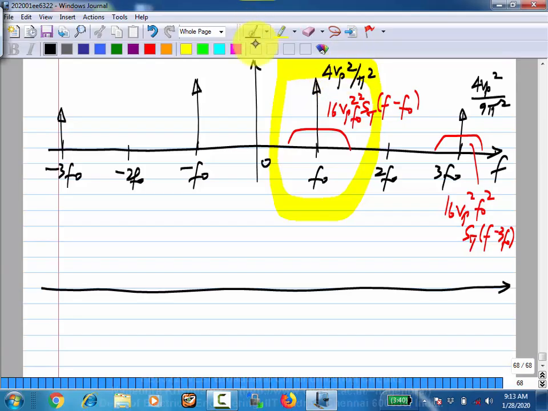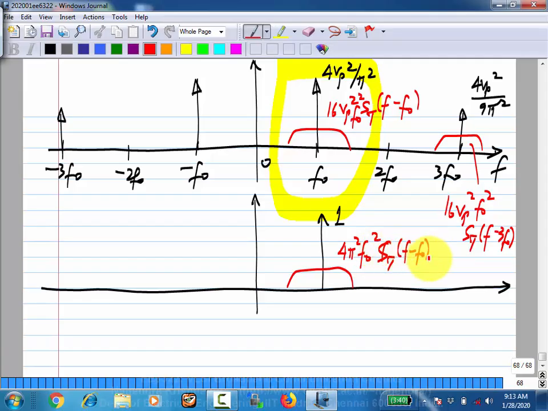Okay, that is, I may normalize this to 1. That is, I divide by 4 Vp square by pi square. Now this becomes, what is it? 16 Vp square goes away as you expect, because both the signal and the error due to jitter are proportional to Vp. Okay, so it makes sense that the relative part is independent of Vp. So you will get 4 pi square f naught square S tau of f minus f naught.